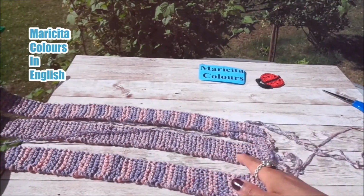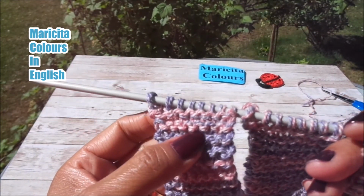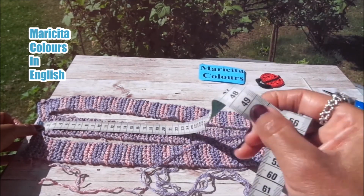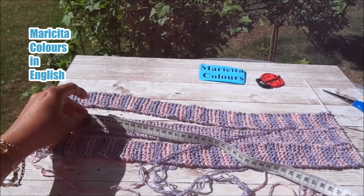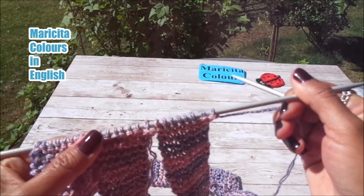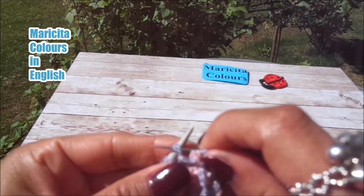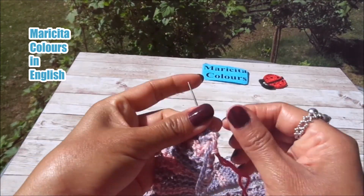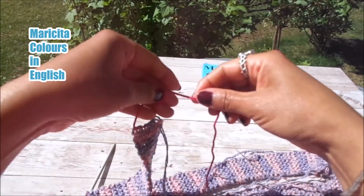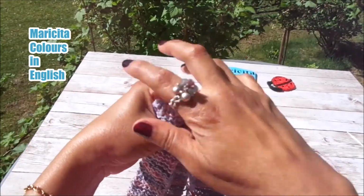So here I have the 3 parts ready. I only count these purl stitches. Altogether there are 160 rows. I have 49 centimeters in length. At the end, I must make the same rows that I made in the beginning. So I will pass the parts onto the yarn to make the cable stitch, or cable, trenza in Spanish. Stitch, punto in Spanish. Here I have the yarn in the 3 parts.